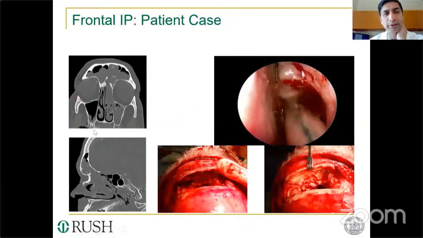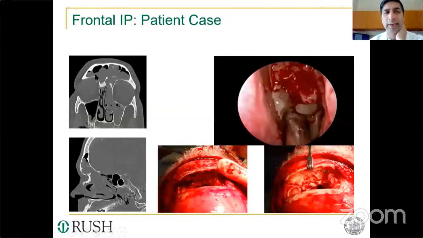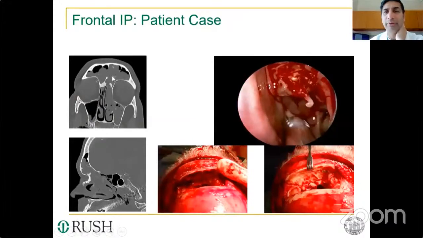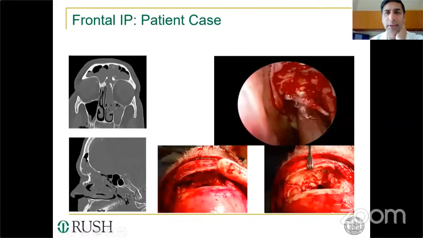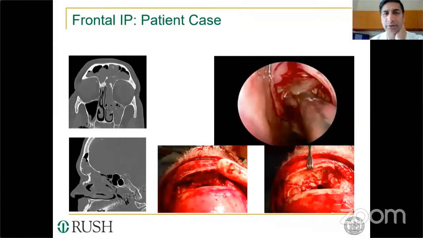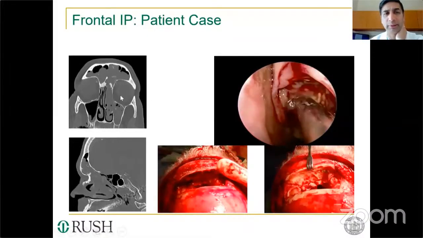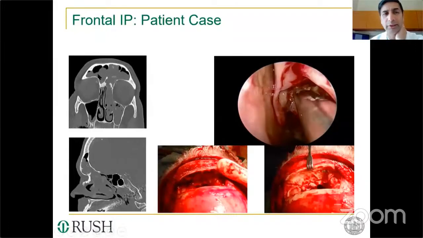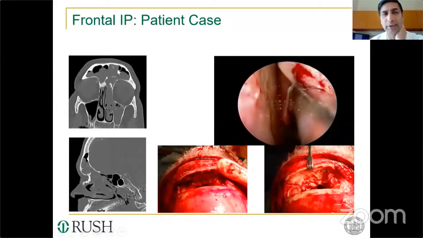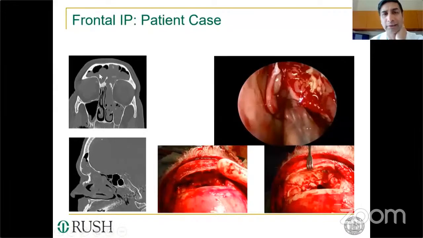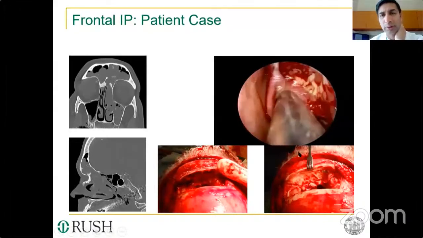This is a patient who had frontal headaches and had an MRI done 5 years prior to presentation, had a tumor in his frontal sinus that was missed, and it continued to grow until he developed nasal obstruction. You can see all these areas of hyperdensity within the tumor. This is just spotty calcification. Here we're looking at the left side.